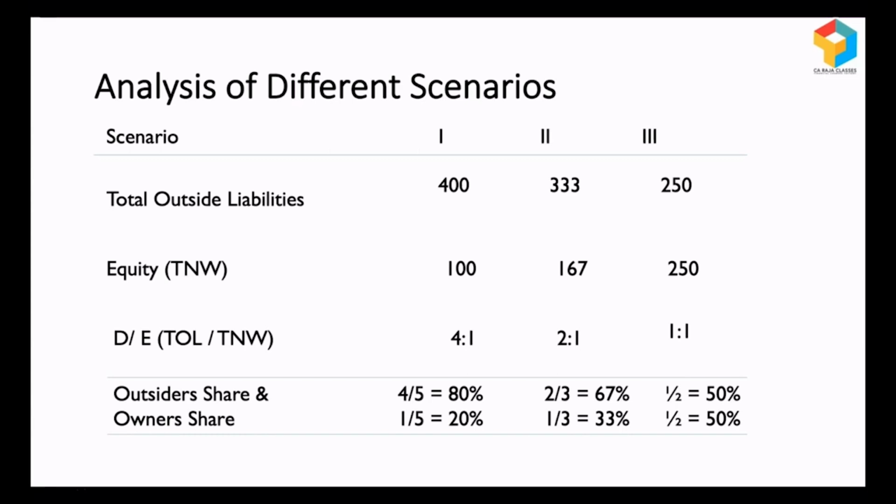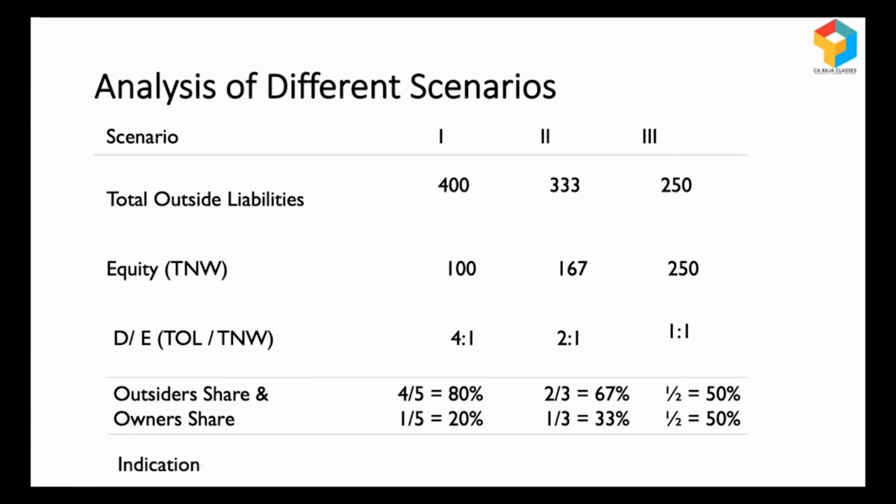So this is the best, because the financial risk is also lesser here. And owner share is more. It means they understand the business, that's why they are investing more. They see this as a promising business, that's why they are investing more, so that they can have more returns out of that. Whereas outsider share also has come down drastically, so fixed cost will also be lesser.